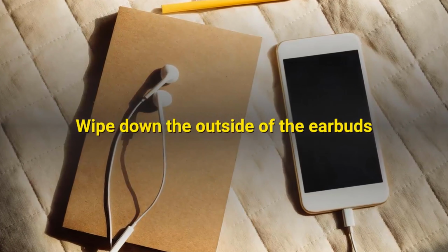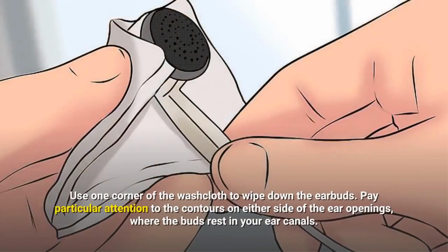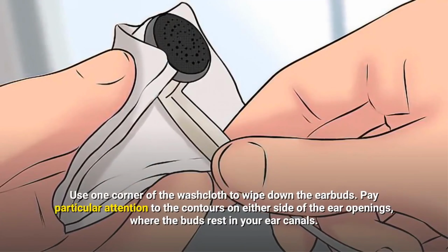Wipe down the outside of the earbuds. Use one corner of the washcloth to wipe down the earbuds.